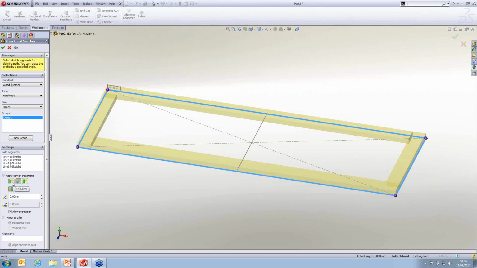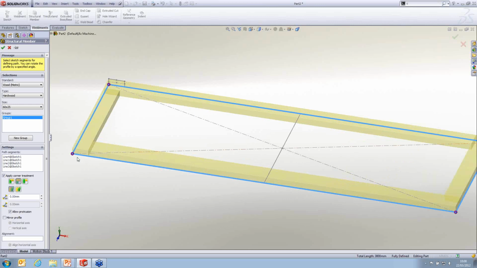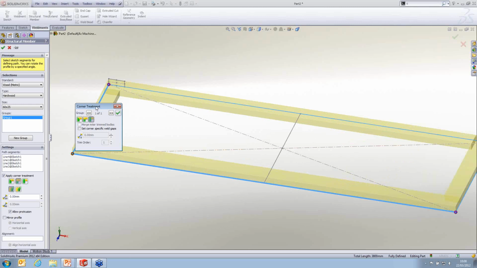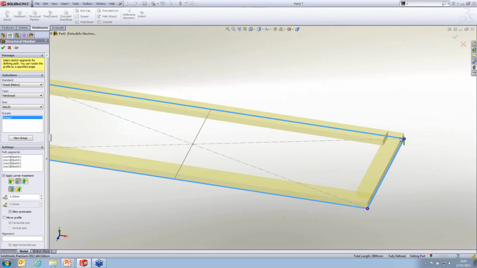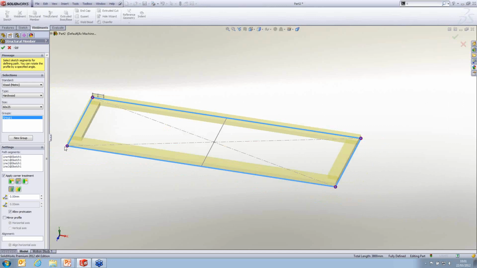Now we've got a couple of corner treatments here that are worth mentioning. We can have them all mitered, or alternatively have them butted together. I actually want to adjust some of these butts individually, so here at this corner I'm going to change it to the second style, and you'll see that overhangs there a little bit better, and the same at this end here, so we've got the longer rails running along the front.